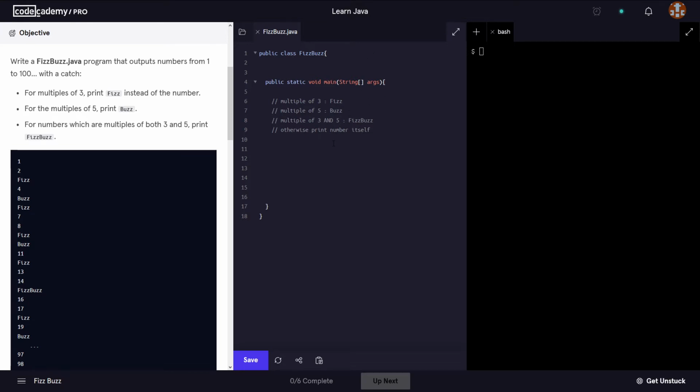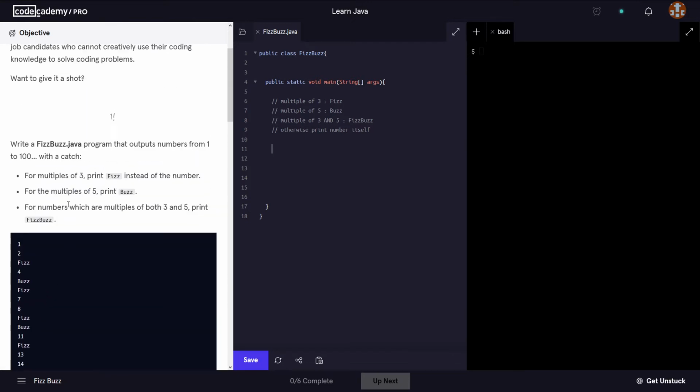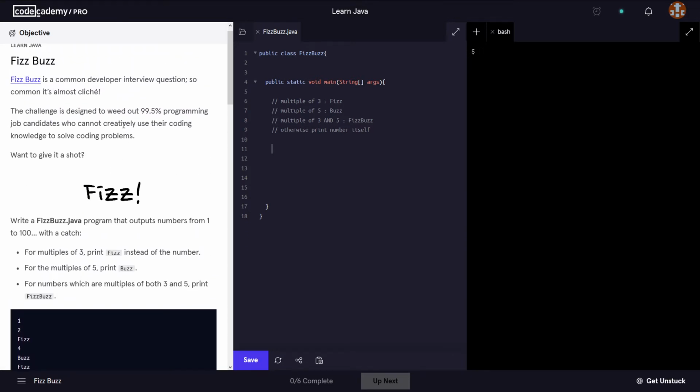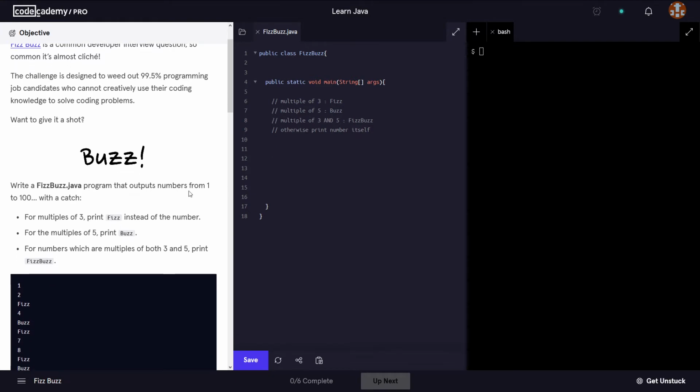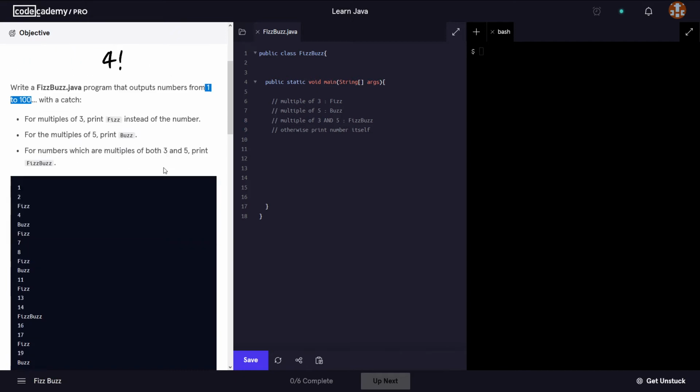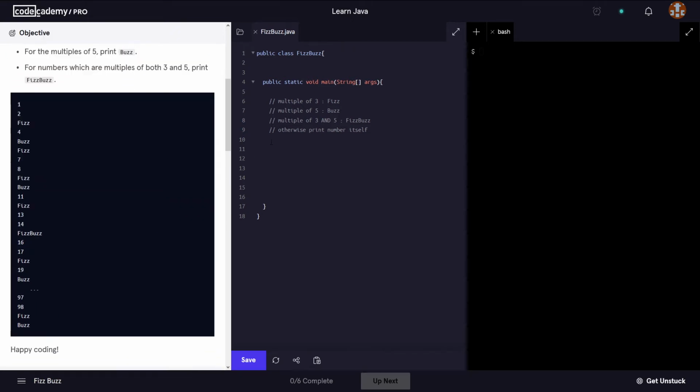So to begin with, to go from numbers 1 all the way to, what was it, from 1 to 100, okay, we need to use a for loop, okay? Let's add this as well. So numbers from 1 to 100. So to put on the screen the numbers from 1 to 100, we have to use a for loop.